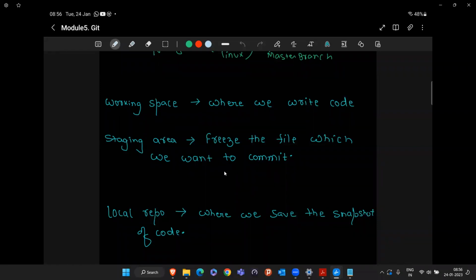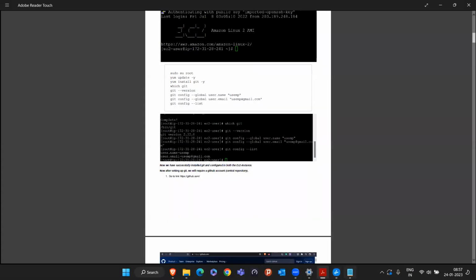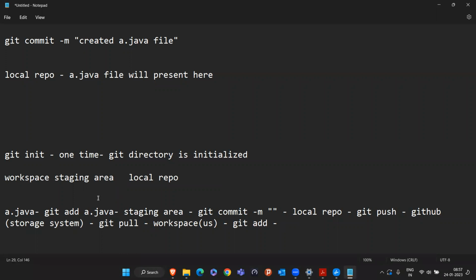If you say that you worked on this project, and in this project you used GitHub as source code management, now they will just ask you about the commands, about Git. Say you said that you know the commands, and they ask, can you say three to four commands of Git? So you say, okay, there is a command called git add. Then you say there is a command called git commit. Then you say there is a command called git push. So when you say these commands, they will quickly ask you, okay, what is the use of git commit? That time you have to say our code is present in the staging area. If we want to move our code from the staging area to the local repo, we have to use the command git commit.